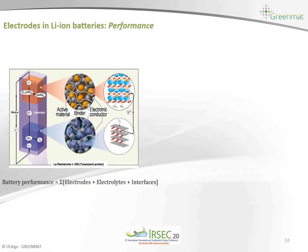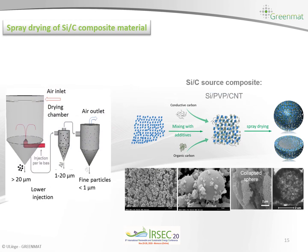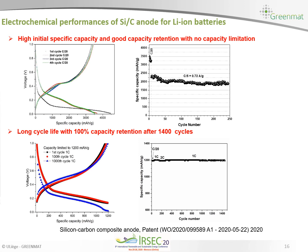As is well known for electrode materials in lithium ion batteries, the performance of the battery depends mainly on the composition, structure, and size of the electrode materials. For that we used the spray drying method in order to prepare the silicon carbon composite. We spray dried a suspension containing our silicon extracted from solar panels with the polymer PVP and carbon nanotubes. After spray drying, we collected the powder, then performed heat treatment. At the end we formed spherical particles in which silicon is connected by carbon nanotubes and surrounded by conductive carbon from the PVP. We then performed electrochemical measurements of this silicon for lithium ion batteries.